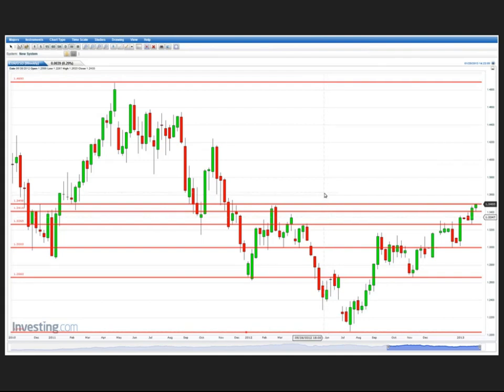Well, 2035. So now we have a range from 2035 to 4890. That's quite a range. Now this goes all the way back. If you take a look at this, this goes back to May of 2011. Right around May of 2011, we had 4890.